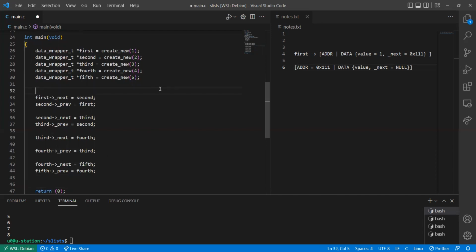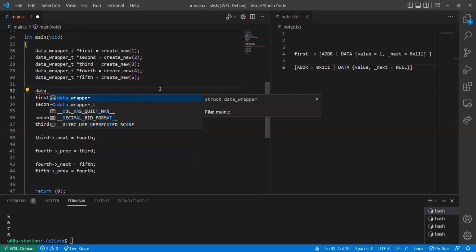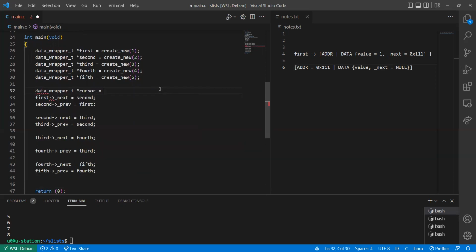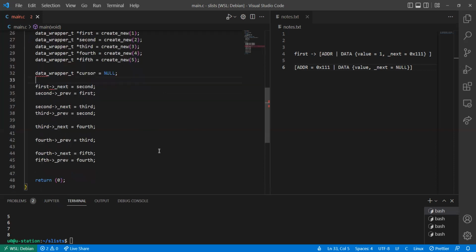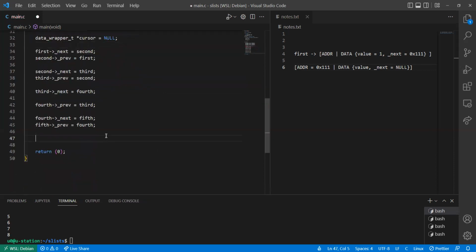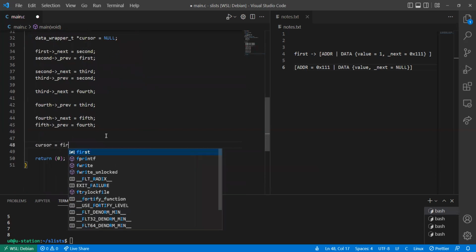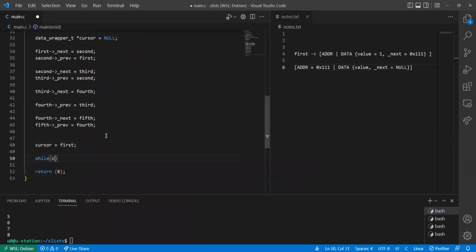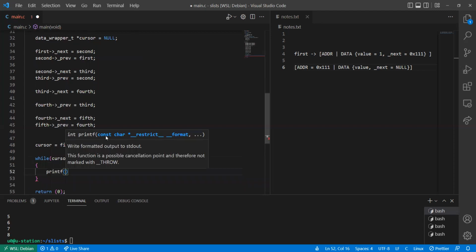For now, I'm going to define a cursor variable. I'm going to set it to null. And then we have the choice. We can loop using the left to right order. I'm going to start from the first, then say while the cursor is different than null, I'm going to print the data stored. It is a double data type. What could be the format?